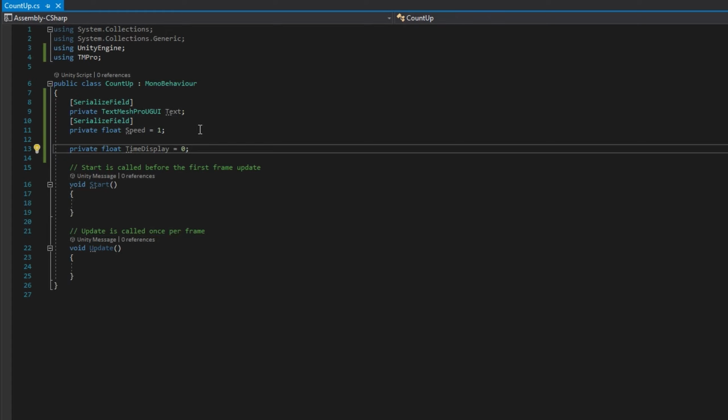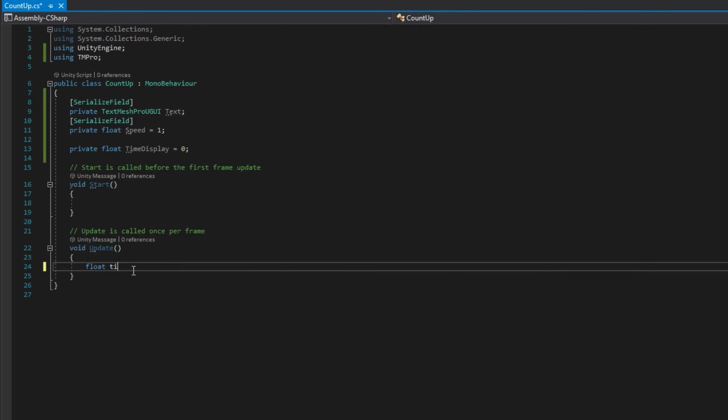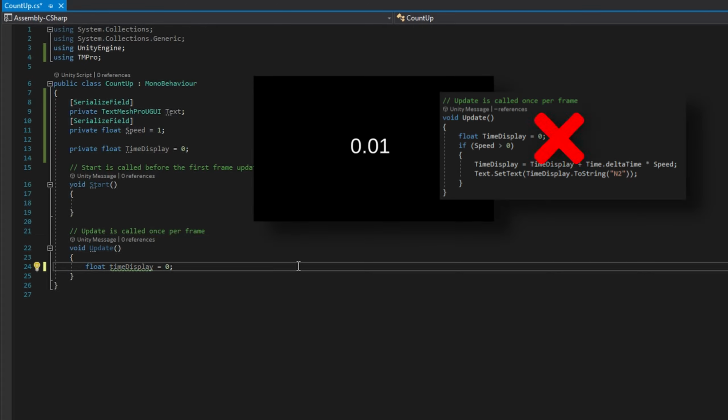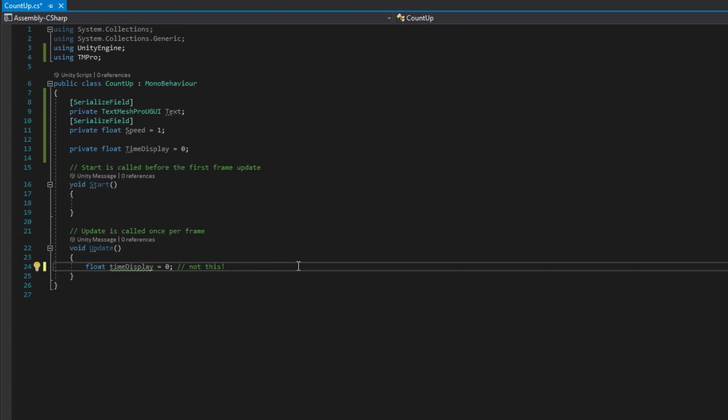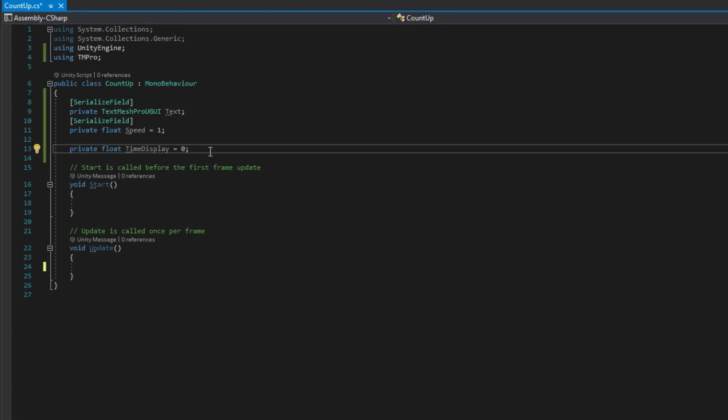We need it to be defined at the class member variable level because we want it to stay there outside of the scope of the function. In a function, we can define timeDisplay, but it will be reset to whatever we assign it to at the beginning every time the function is called. So if we want a number to count up, it doesn't make a lot of sense for it to get assigned at the beginning of that function every time because it will always be set to that default value. Defining at this class level allows us to have it defined to one value and then persist between calls to update.